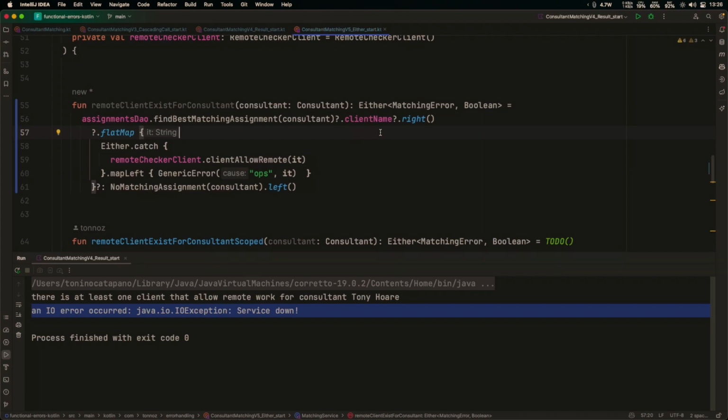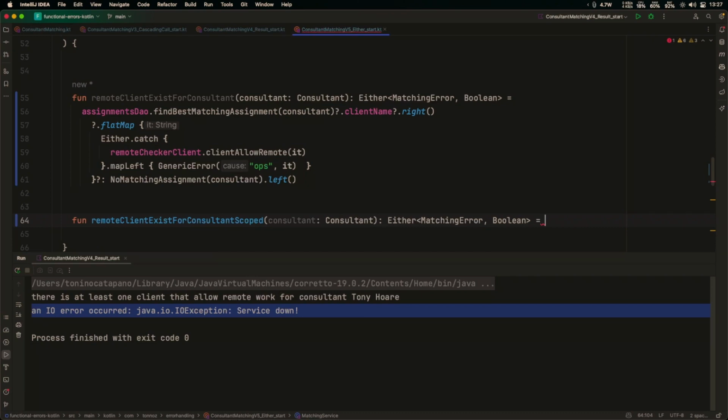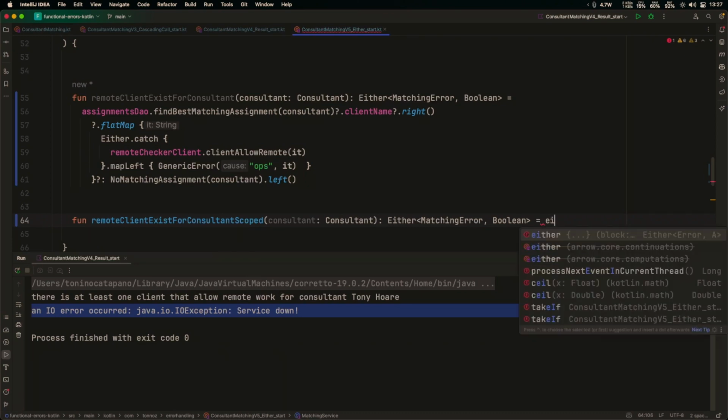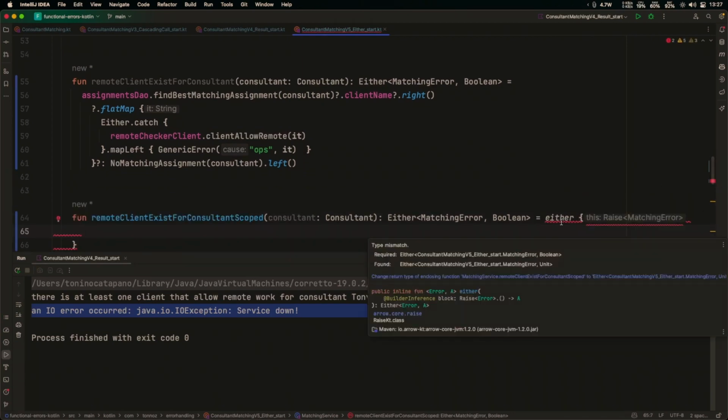So as you can see, the code is not that nice anymore. We have this right happening. We introduced this new monster flatMap monad here, and again there's this catch, etc. So is there a better way to write this? Turns out there is. So Arrow offers also the possibility to use what they call builder scopes, which is really cool. And basically by writing this, which in other languages, if I understood correctly, is called monadic comprehension, we can write code that is way more linear and more imperative-like without doing all this flat mapping.